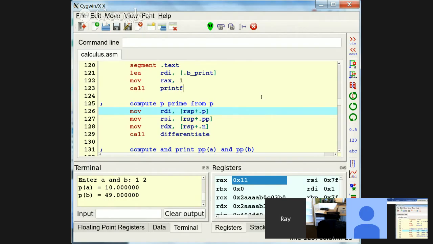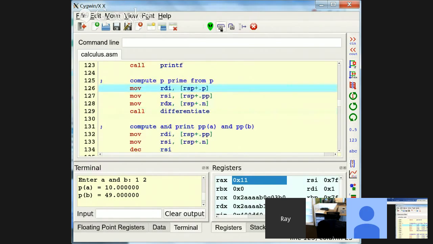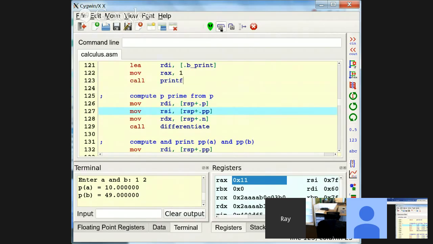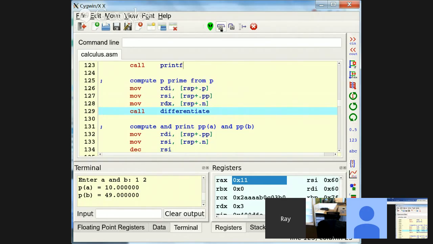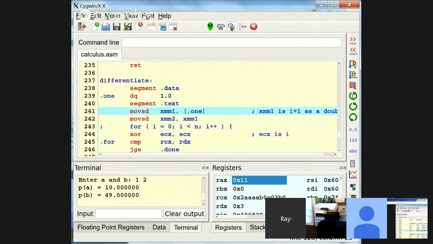All right, now we're going to enter the differentiation function, and the original polynomial is in P, so I move that address into RDI, and PP is going to be the address for the derivative array, and then RDX is the degree of the polynomial, the third parameter, called differentiate.